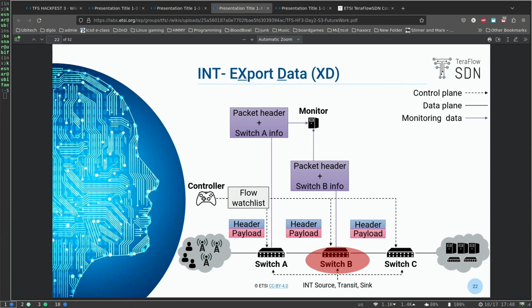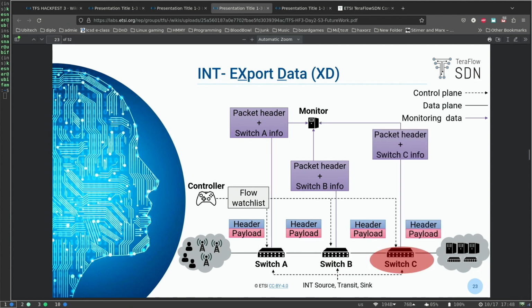Then when the packet arrives at switch B, the same happens. And then at C, the same. Okay? So these are predetermined. In the packet, there is no instruction on what should be reported. We just predetermine by the controller that whenever you have a packet coming, we want to get that information. This is not really in-band telemetry because we could do that with regular switches too. And of course, there are no packet notifications.